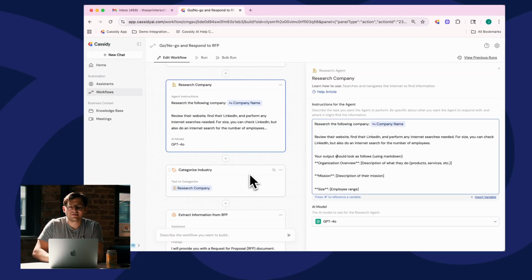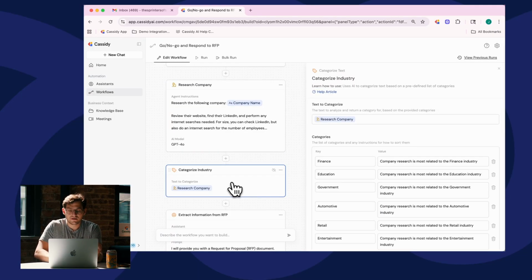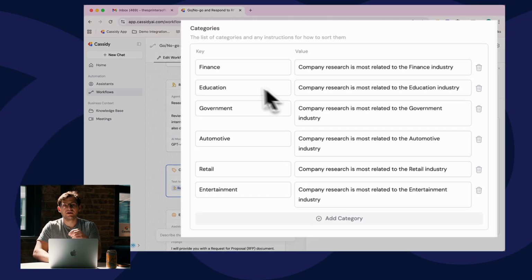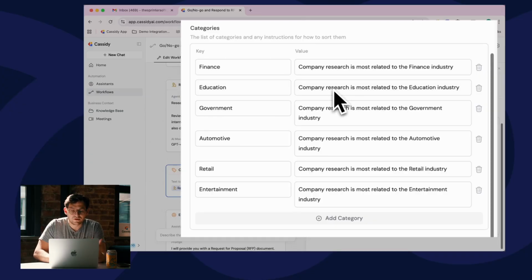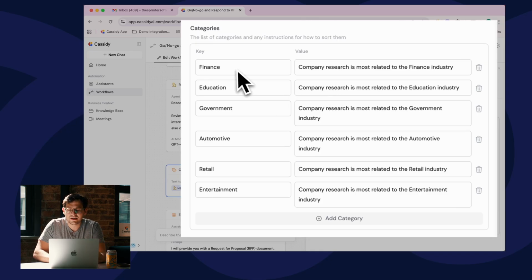The next block that I'm going to add is a categorization text block. What I want to do here is that we have a certain criteria based off of our RFPs of whether we're more likely to win it based on the industry or not. Basically, we know we have a better likelihood of winning in some industries over other industries. And it's also a different evaluation criteria that we go through based on the industry. So I'm setting this up with the primary categories of healthcare, finance, education, and technology. But the key thing here is I'm just showing an example of a categorization block, right? This workflow will be custom built to whatever your company does, the best way that you set up your criteria. But you can see for us, we're just adding in that industry categorization.